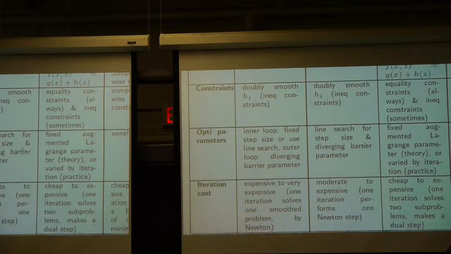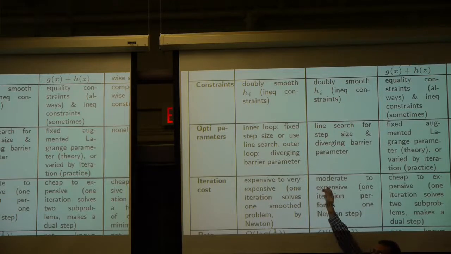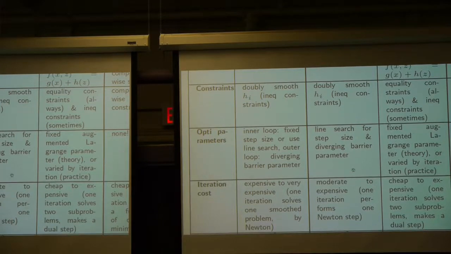For the primal dual method, there's no real sense in taking a fixed step size. We're not really doing Newton's method on any particular problem. We're taking one Newton step. So we typically always do it with backtracking. So we have the backtracking parameters and the same thing: the initial barrier parameter and the way to change the barrier parameter across iterations. So there's a lot more you have to worry about here than the other methods. You just have to think about tuning more parameters. And these can really affect how fast it converges in practice.